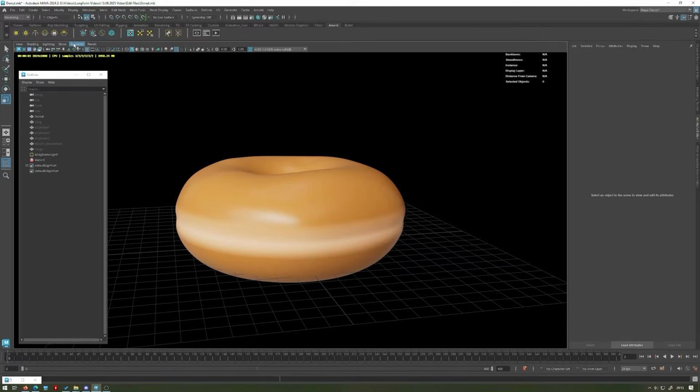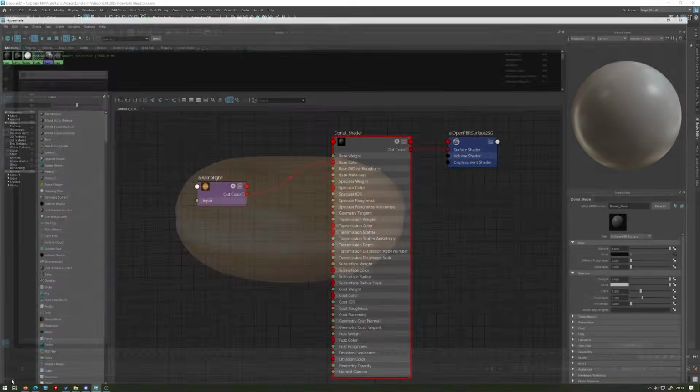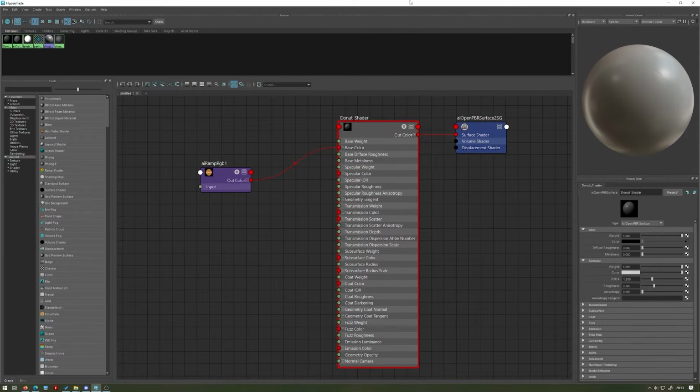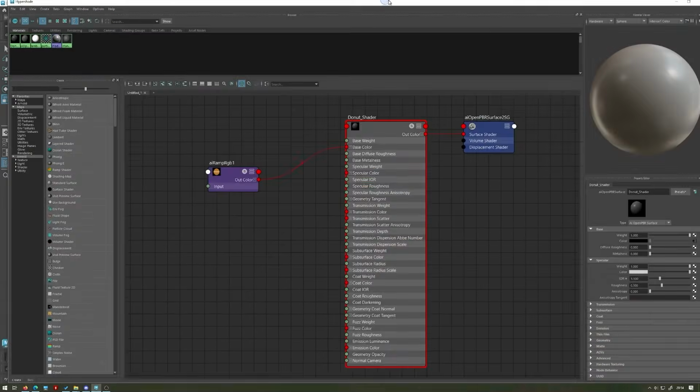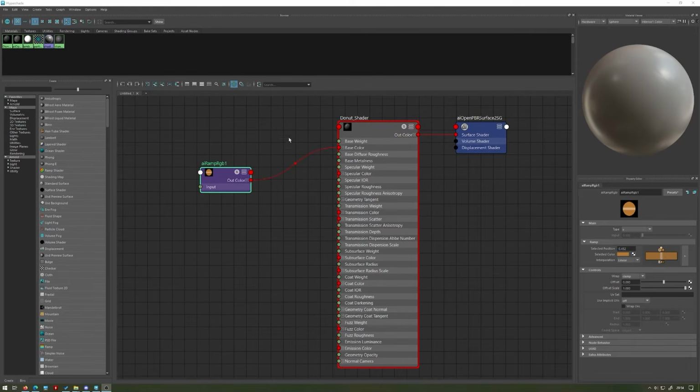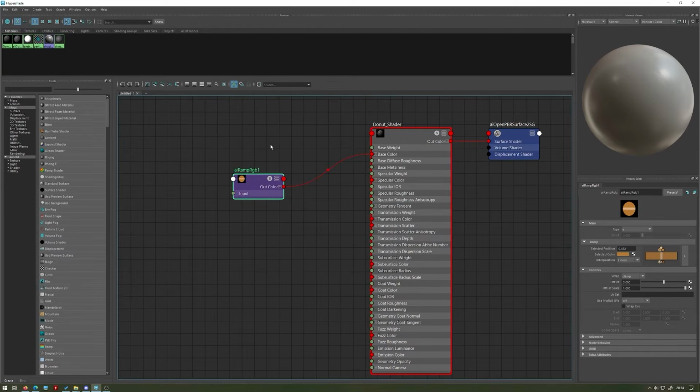So for the time being, we're going to open back up our Hypershade editor, and what if we want to add a bit of color variation to our donut, right? To the parts which aren't in the middle of this white line here. So to do that, we can actually go ahead and plug another texture map or image file or noise or something like that into these colors on the ramp. A lot of this node-based thing, once you get used to it, is quite intuitive. Things just sort of plug into each other, and you do have to play around with it a long time to see what works and what doesn't.